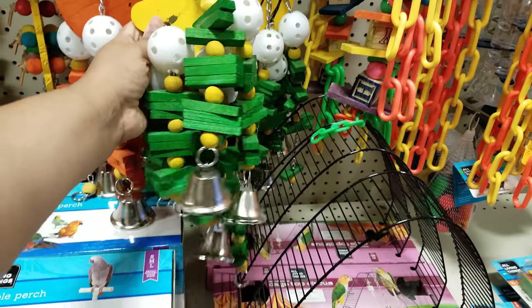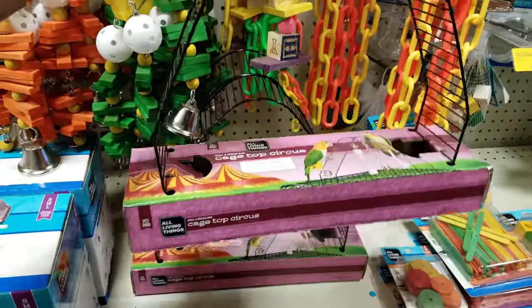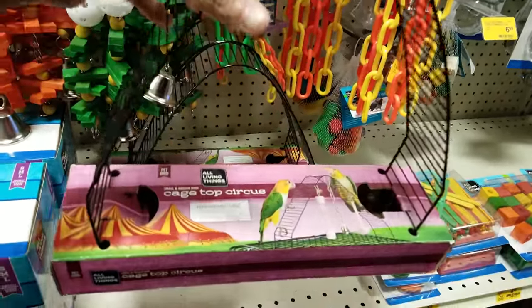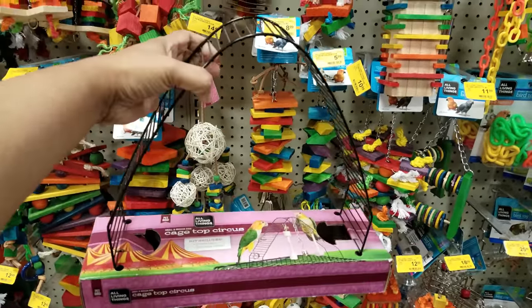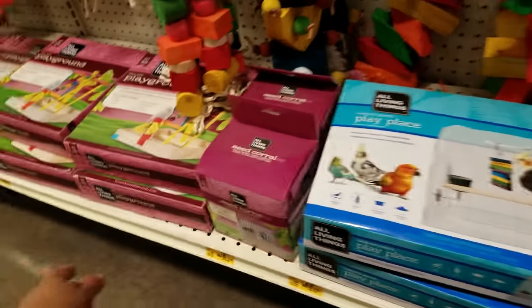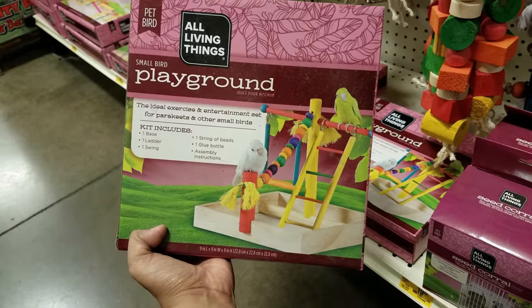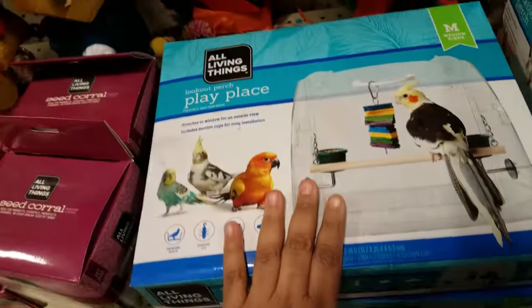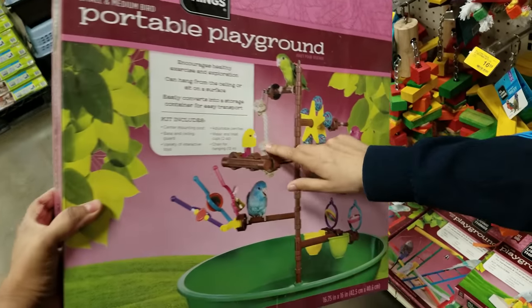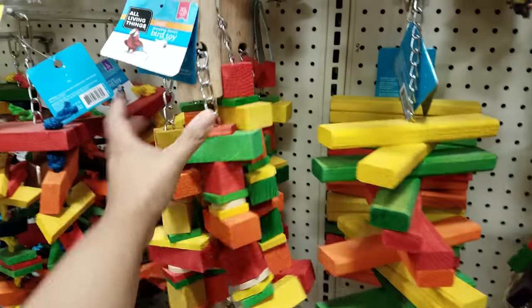I've seen videos on YouTube where people make their own bird toys. These down here are for big birds. I saw a guy on YouTube who has a pet toucan — the toucan kept stealing his chicken nuggets! Look, a cage-top circus. I've also seen videos where people let their parakeets out and have a little playground for them. I don't want a bird flying around the room — but you can train them to step onto your finger and move between play areas. These portable playgrounds can run you a lot though.